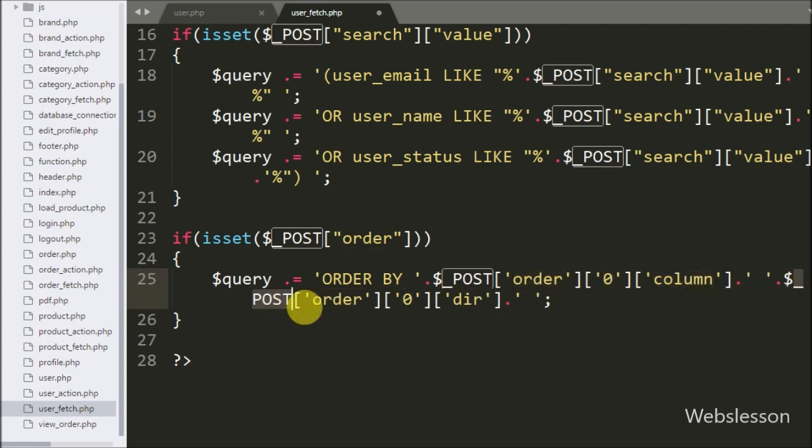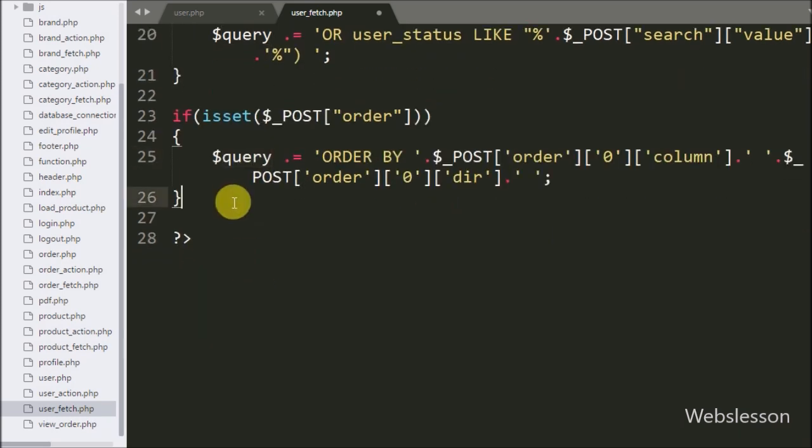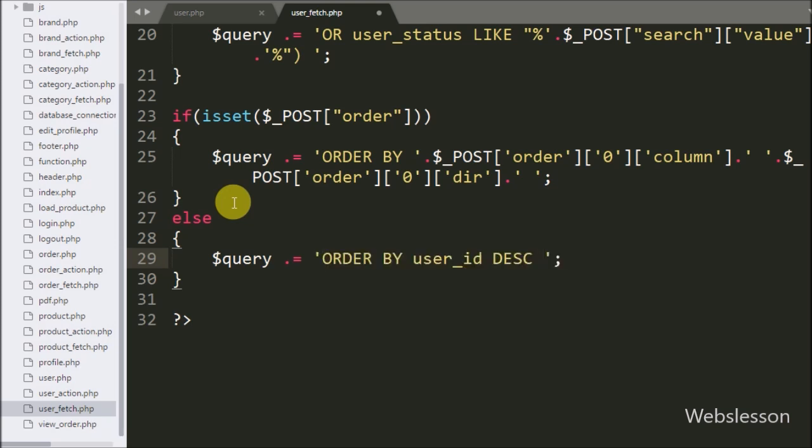So when we click on the table column order arrow, then this block of code will execute. Otherwise it will execute the else block of code, and under this we have written the $query variable, and under this variable we have appended a query like `order by user_id` in descending order. So this code handles the table column order.